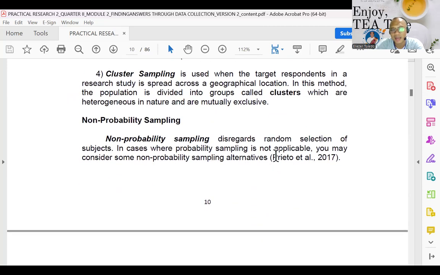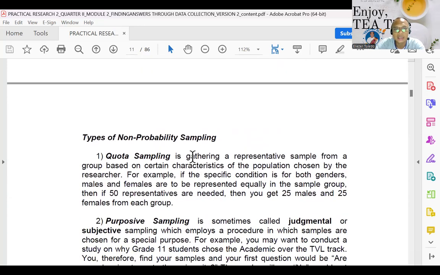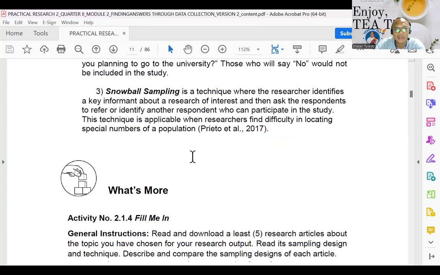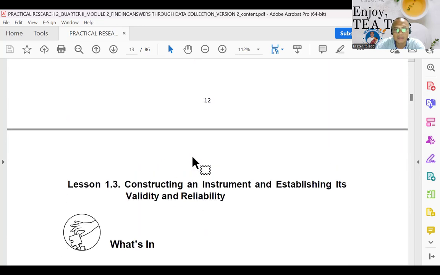In fact, my name for it in non-probability is convenient sampling. These are two of my favorites, either convenient or purposive. For action research as a teacher, normally we would go with these two. Whoever is near us, our students, who are in our study area. And several others over here. That's part of the review.